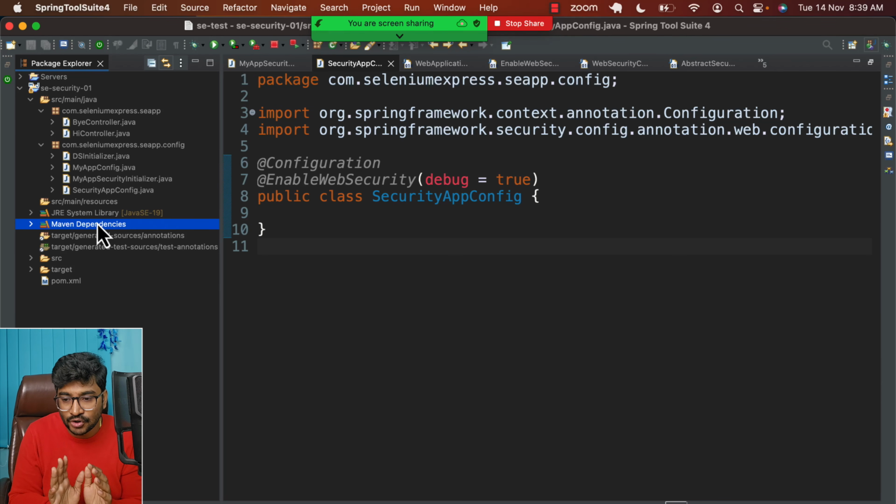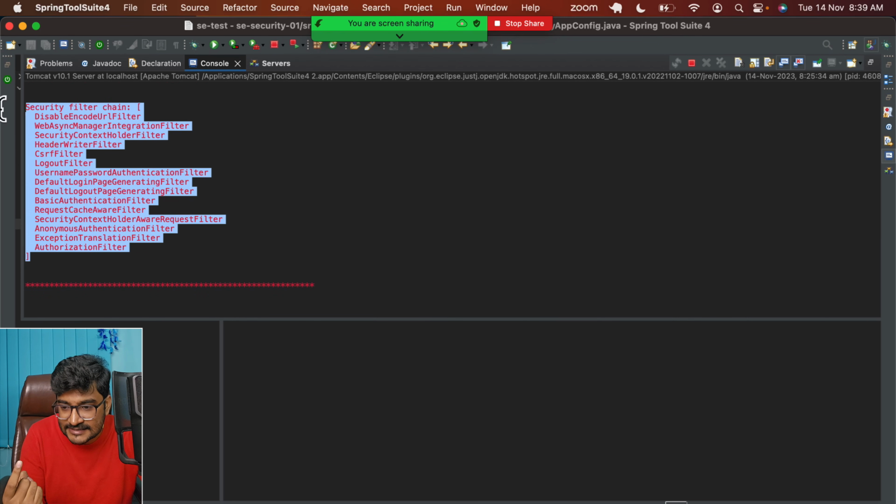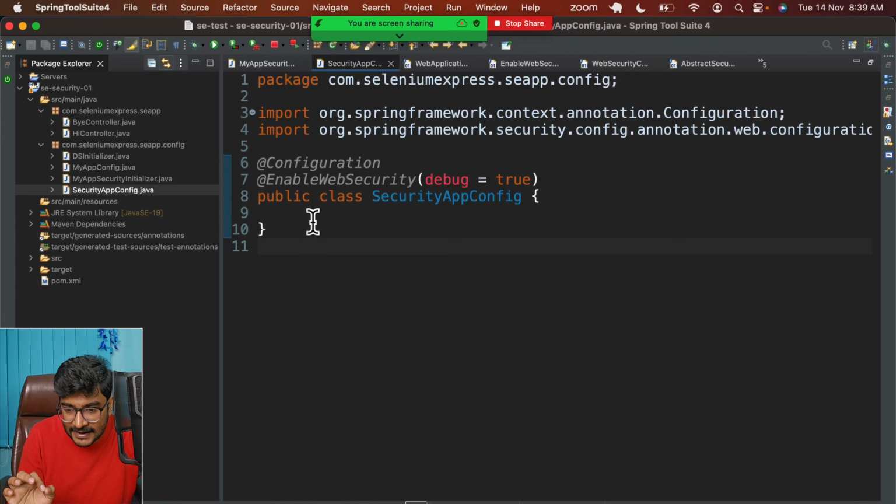Okay. And tomorrow I'm going to be talking about some more components. You don't really have to worry if you don't understand few things, like the few terms I told you. Just understand those terms like Spring Security Filter Chain. Whenever I'm saying Spring Security Filter Chain, think about this guy. This is the array of filters which Spring is setting up by default whenever I'm writing my annotation. This is setting up the bean. I have written this class.